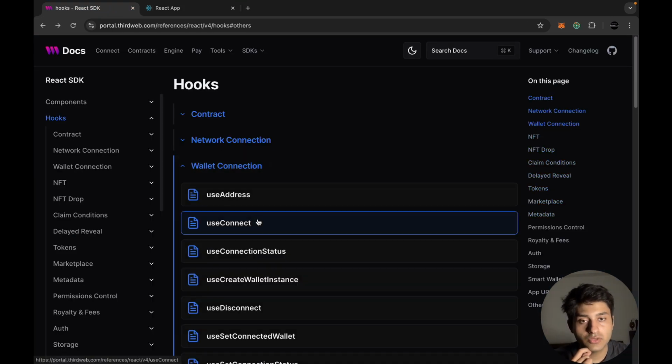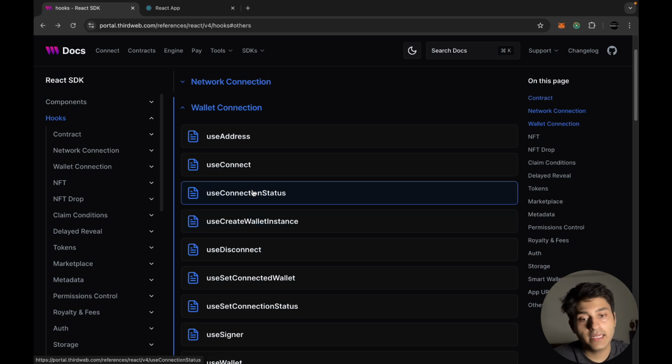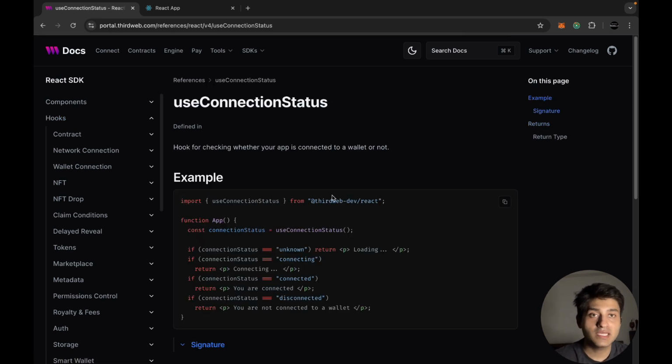Let's actually go back to the list of hooks that we were looking at, and let's see other stuff. Now, this is one of my favorite hooks because it allows you to build the UI in a way that's extremely interesting and unique. The useConnectionStatus hook. What it does is that it gives you the status of whether a wallet is connected to your website or not. Like, you may want to know if the user is connected to your website and only then grant them access to a certain section or page of your website. So in those cases, this hook comes extremely handy.